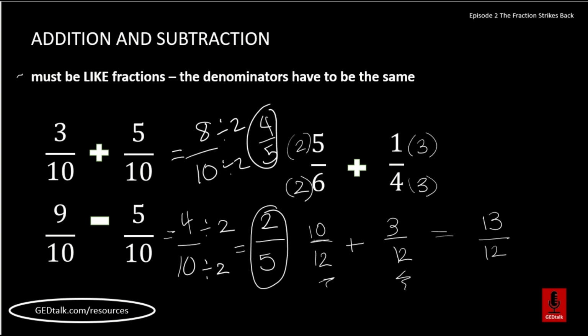What is this called, folks? Do you remember? Right. It's an improper fraction. The numerator is greater than the denominator. You look at your answer choices and say, this isn't a choice, but you do see mixed numbers. Try converting this to a mixed number and see what you get. And let's do this right now. How many times can 12 go into 13? Once. So if 12 goes into 13 once and we had 13 minus 12, we have a remainder of 1 over 12.